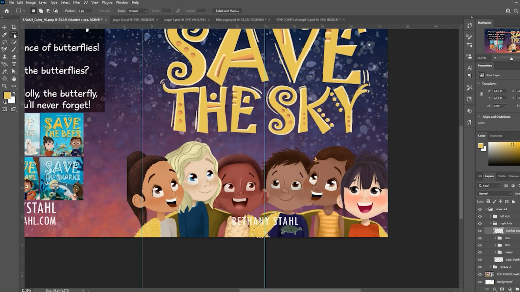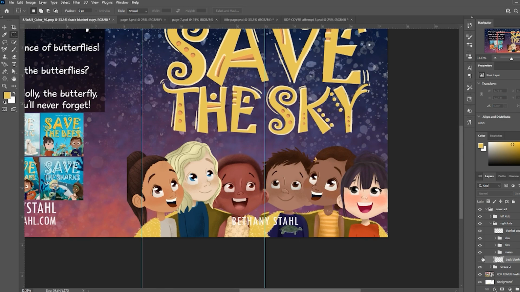Okay. And let's go to the back of it and work that out. That side looks okay, but over here needs fixed. Just like that, perfect.